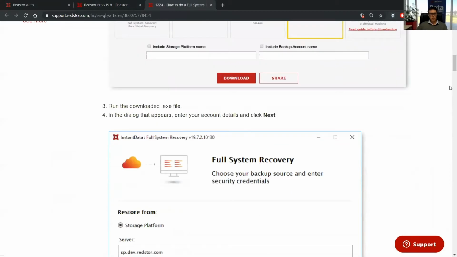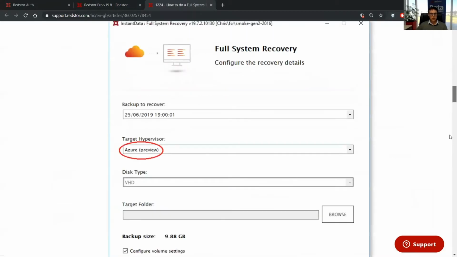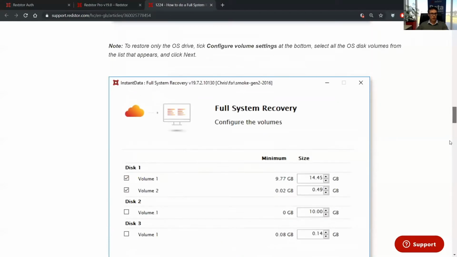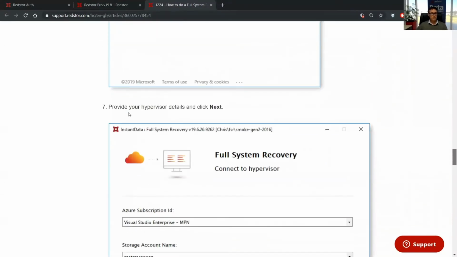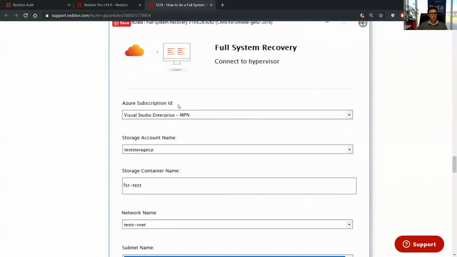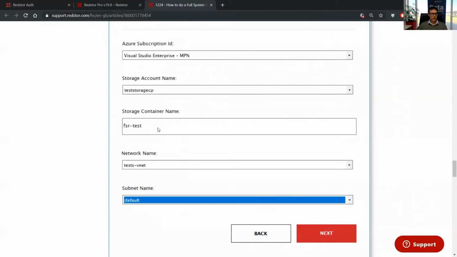And what I would like to show you is this screen over here, where you have to specify your Azure login details, and then specifically you have to enter your subscription ID, the storage account name that you're using, the container, the network, the subnet, and so forth.